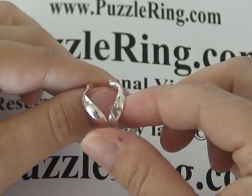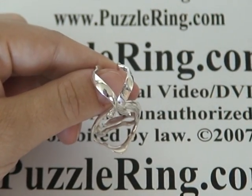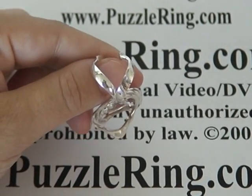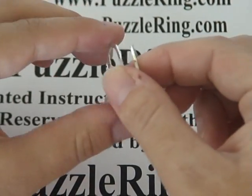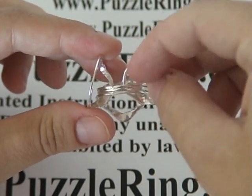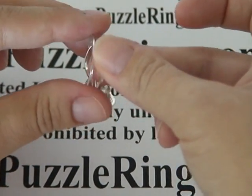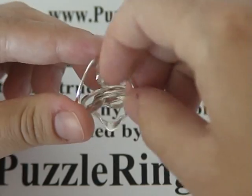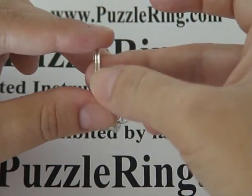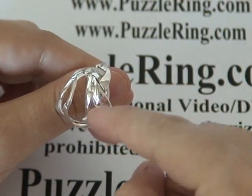Then you're going to work with the 2 top crossing bands. And what I like to do with this particular design is work with the smooth band in my left hand and the dimpled band in my right hand. I'm going to work with it face down, and I'm going to turn this dimpled band, and this is going to be trial and error because it's either going to turn counterclockwise or clockwise. But you can see when I turned it clockwise, it fit real nice and smooth. So the band made a figure 8.